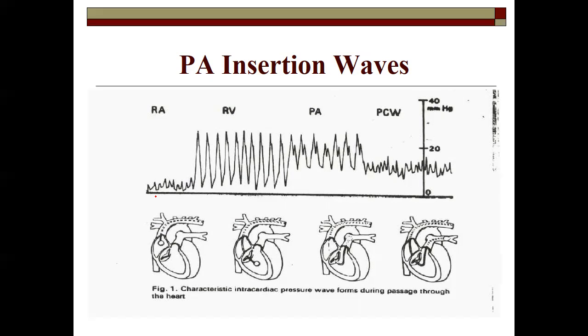So if it migrates to here, I would pull it back until we see this. If we get it too far back and we see an RV waveform, then you're going to just have to keep pulling it back. If you encounter resistance, pick up the phone. If you pull and there's actually a resistance, we need to be careful because it could very well be wedged in here.